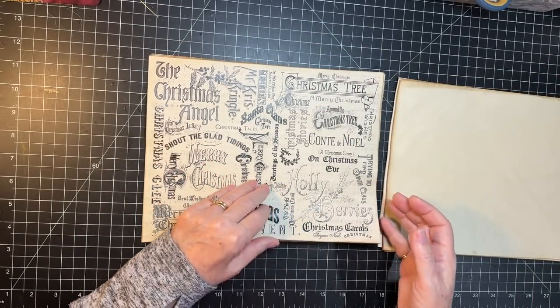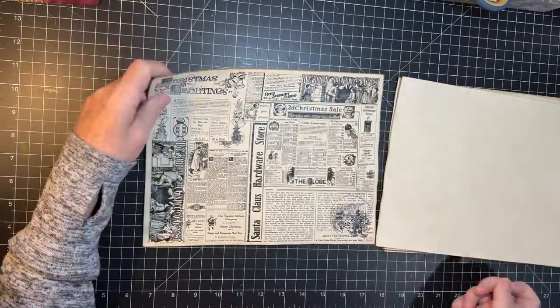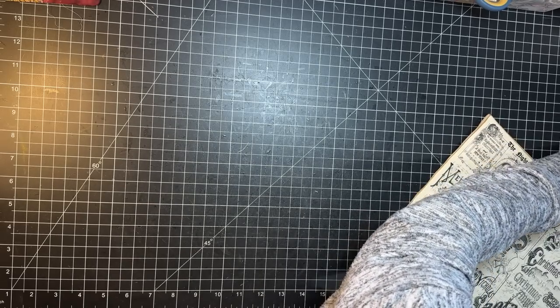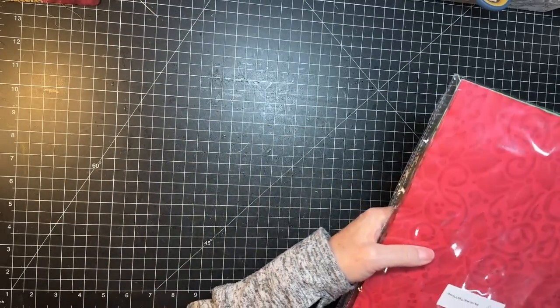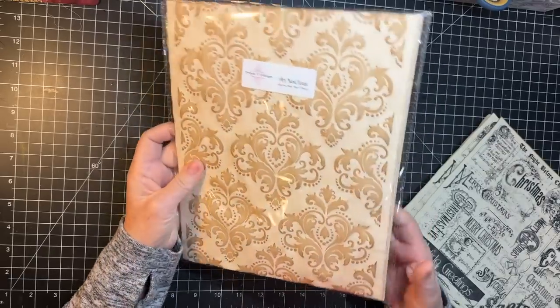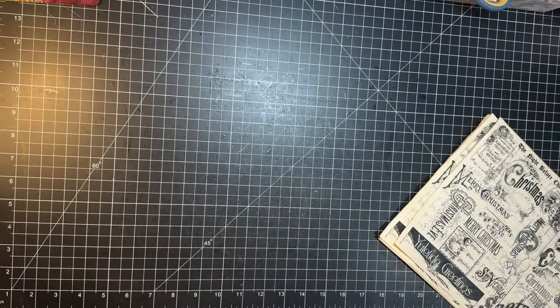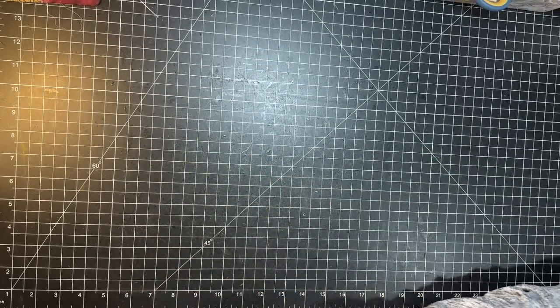I ordered like 3 packages of them. Vernie's probably like, oh, geez, Gail. But, oh my gosh, they're so cool. So I can put those in my future Christmas journals. And then I got a couple of packages of her red and green paper because I was out completely. I had completely used them up. And then I got this one, it's Art Nouveau, and I just loved this one. Various different styles in there too. So anyways, just had to show you what came. And then I have 2 other things to share with you. Let me just put my pretty paper away so I don't scrunch it or anything. That would be disastrous. Okay. So that's Triple V Vintage.